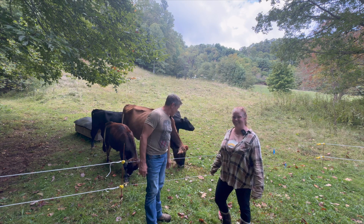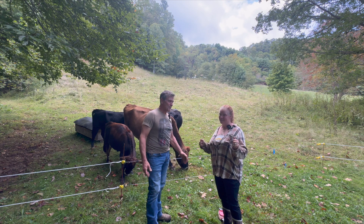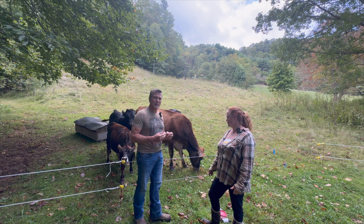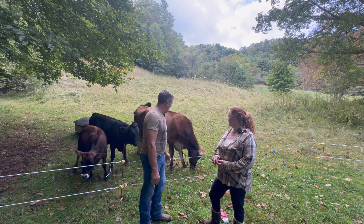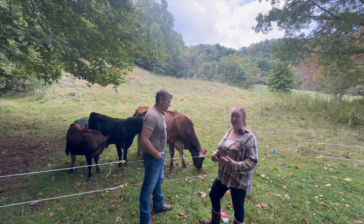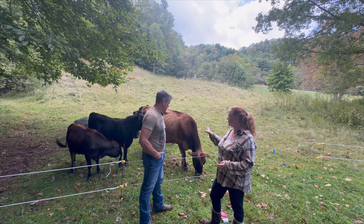Thank God. She's doing really well. And we might have a buyer for her coming this weekend — that would be amazing, because it sounds like they've had a difficult time finding a Dolly. She's a good girl, but we have too many animals on the homestead, so going down by one large cow like her will be great.